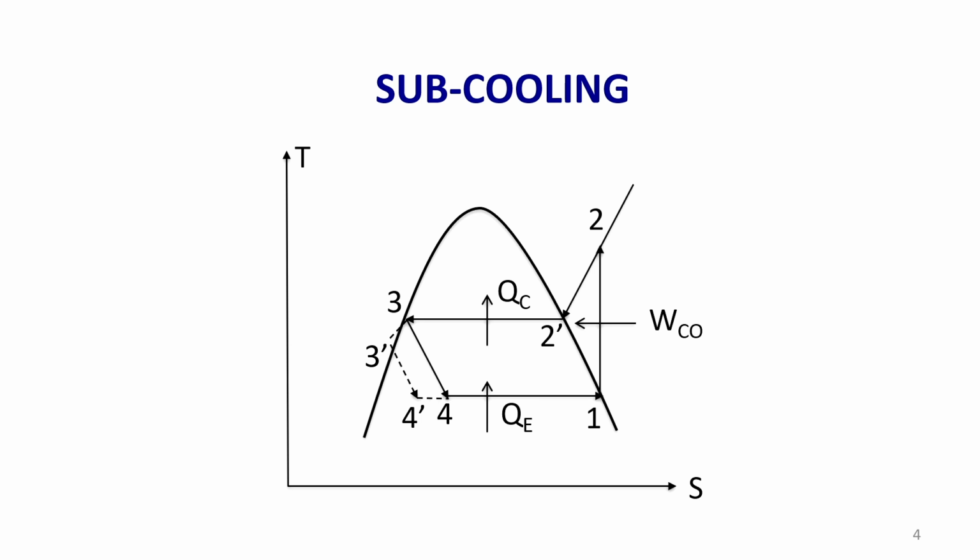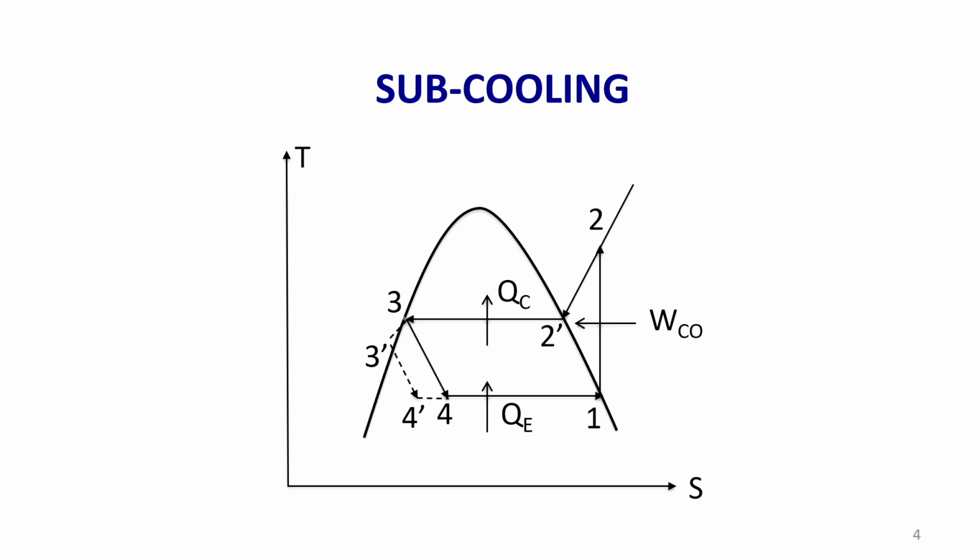Let me explain the subcooling process. Here there is no change in the process 1 to 2. I have taken the condition of the refrigerant at the inlet of the compressor, or at the outlet of the evaporator, as dry saturated. So as usual, state point 1 to 2 is isentropic compression. Then 2 dash is also lying in the saturated vapor region, there is no change in that. 2 is in superheated condition.